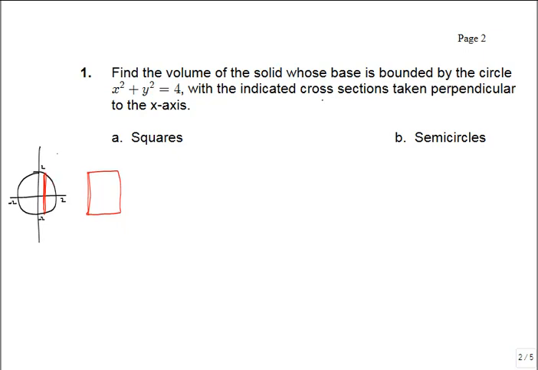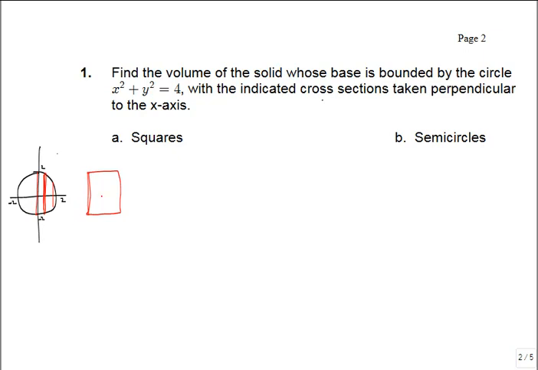And if you drew a cross section over here, then you can see that that square would be a little smaller. If I drew my cross section over here, then that square would be a little bit bigger. So you're going to get a whole bunch of these squares that progress in size, going up, up, up, up, and then get smaller, smaller, smaller. Okay? So it's really hard to visualize that, but that's essentially what's going on.